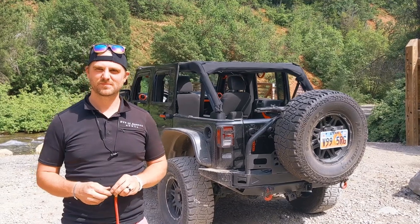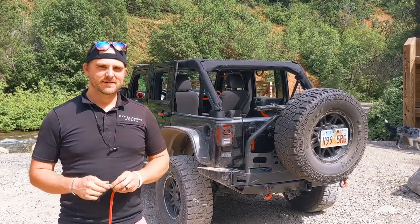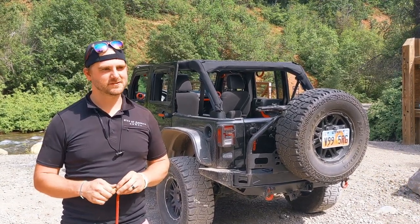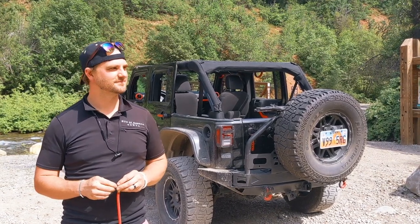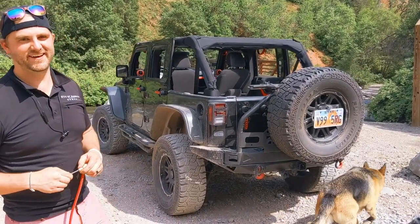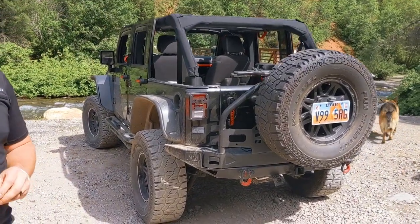Obviously, if you're going to be looking at towing with a Wrangler and those three different models, the first things are gearing and brakes. Yeah. We just really wanted to hit the trails, and we hadn't done the brakes yet. But I have brakes now. Good. So I can hook up for everything in that essence.